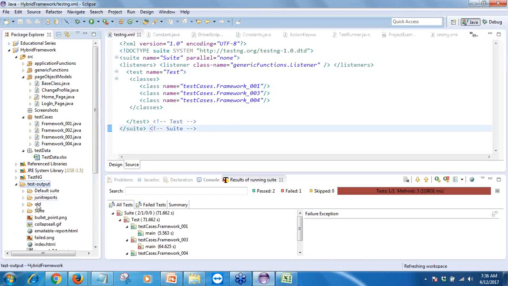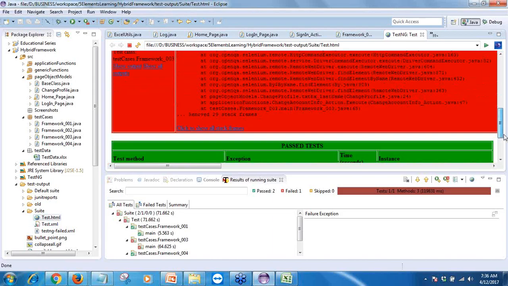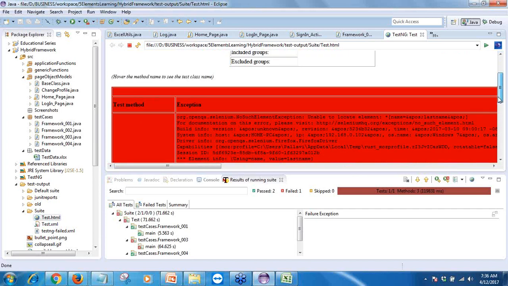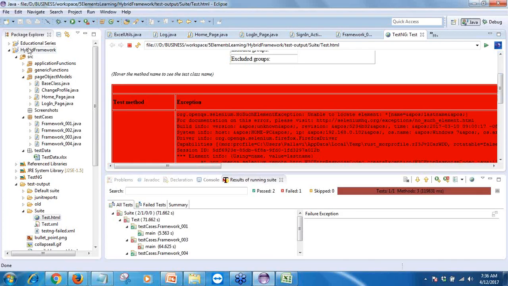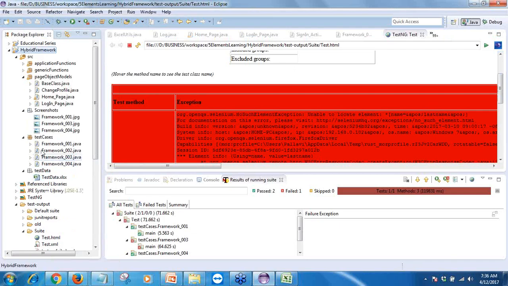Let's have a look at the test output. Here, as you could see from these results, one scenario has failed and two have passed. And if I refresh this, you will get the screenshots in the screenshot folder.